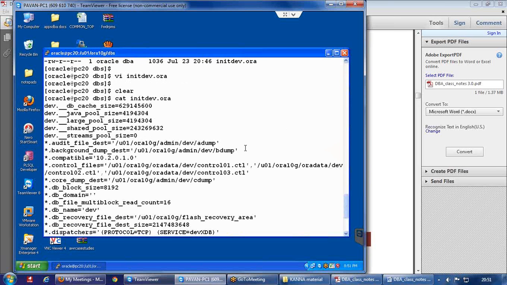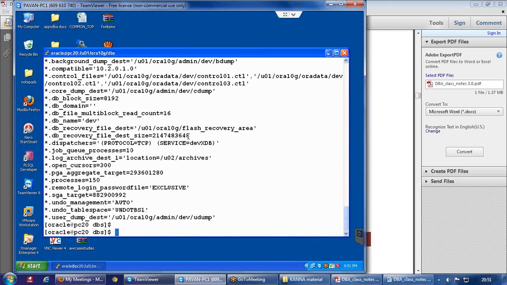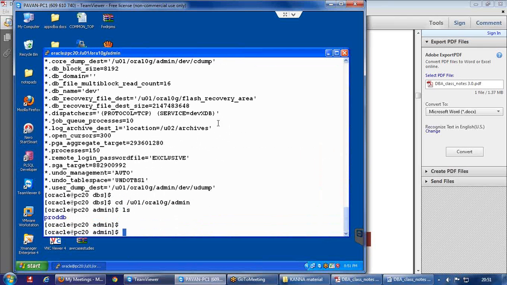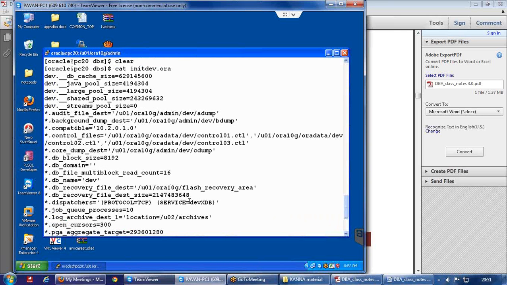All these directories like adump, bdump, etc. will not exist at the physical layer. You will have only up to u01 or 10g admin. If you look here, under u01 or 10g admin you have only prod db, but dev is not there, and under dev adump, bdump, all these are not there.